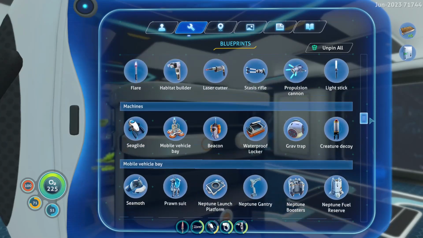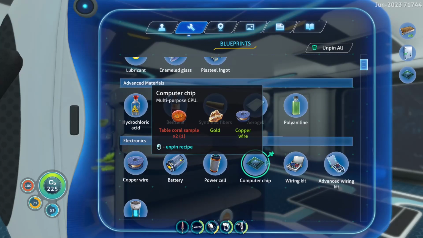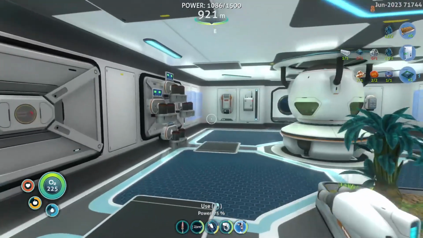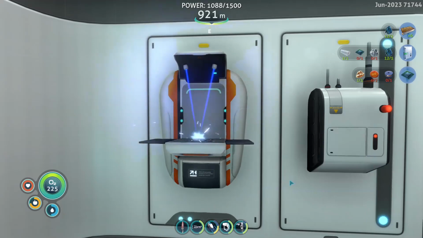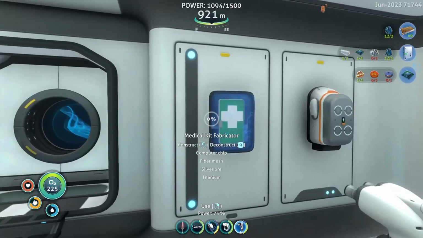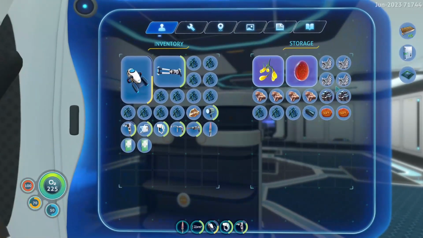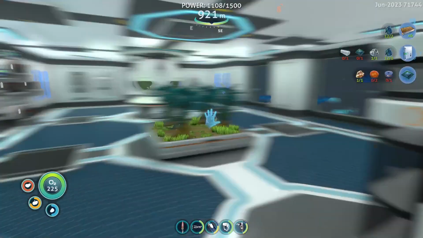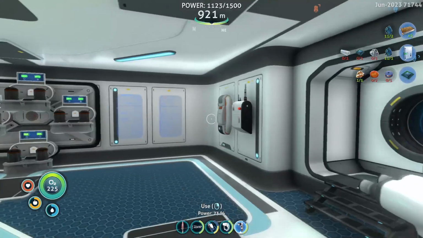Computer chip. Come on. Computer, my chip. What do I need for this again? Copper wire, which it's saying I have on me. Gold, which it says I have on me. And table coral. Okay. I brought a lot of stuff. Make me computer chip. Construct. You want silver and titanium now. I saw that in here. I have titanium. Here's some silver for you. Holy teleportation! Okay, that thing is done now.